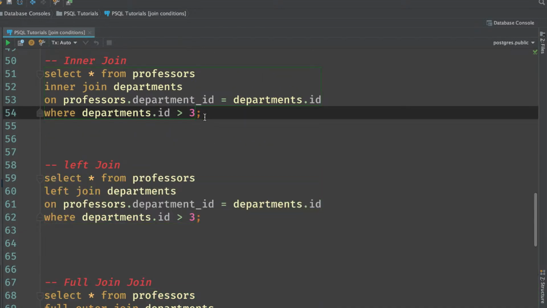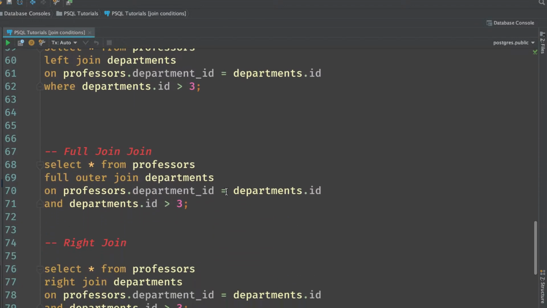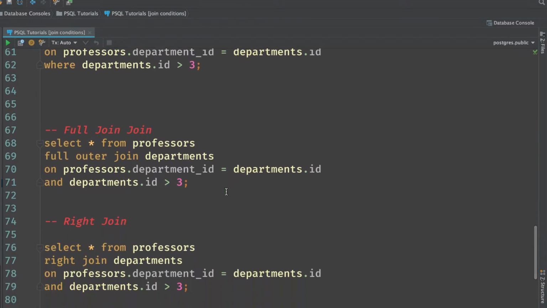Okay, with no conditions, because it doesn't make sense to have a condition if you're using those filters on the left, right, or full join to remove results.